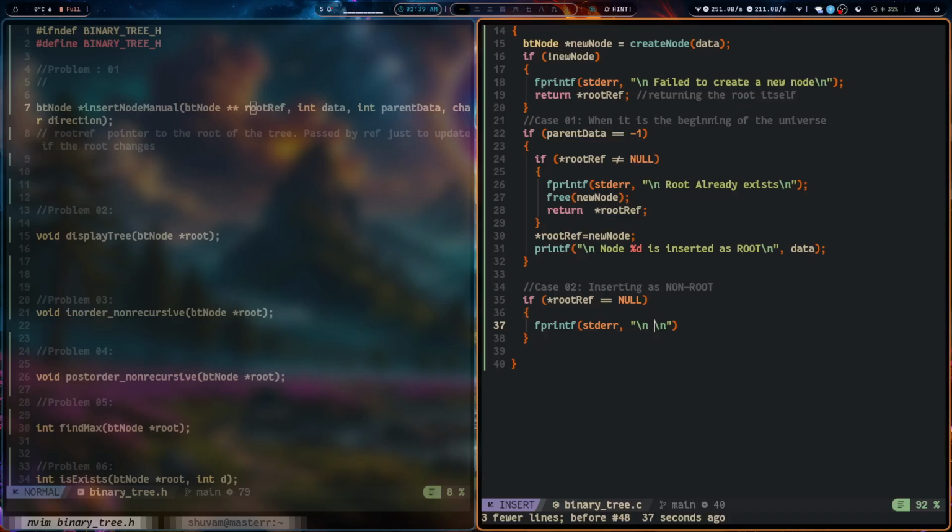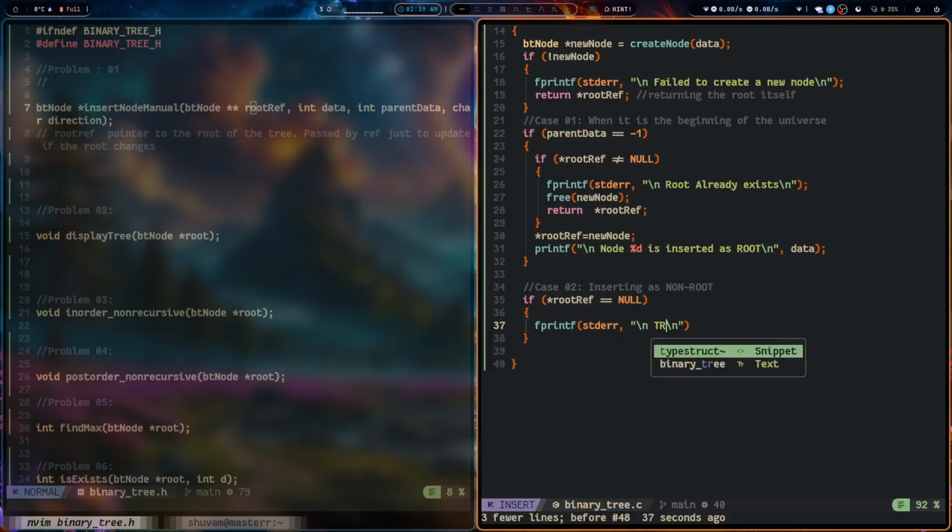Let's see what I do. I don't know if I am able to make it understandable; I'm currently understanding it myself as a logic. If I'm inserting something as a non-root, I know that the tree exists and there should exist a parent value. But suppose the tree does not exist and I'm inserting a parent value which doesn't exist. So basically the tree is empty.